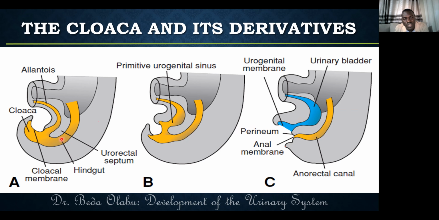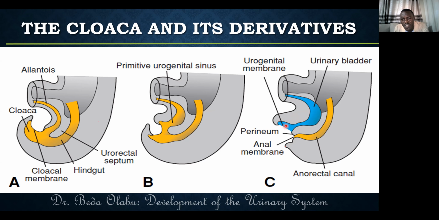When the cloaca is split into two, the anterior component of the cloaca is known as the urogenital sinus. This urogenital sinus will give rise to various derivatives of the urinary and reproductive system. That's how we call the urogenital sinus. So what does it give us? Remember, it was partly part of the allantois. So it will give us the urinary bladder. This segment will give us urinary bladder. This lower segment will give us the urethra.